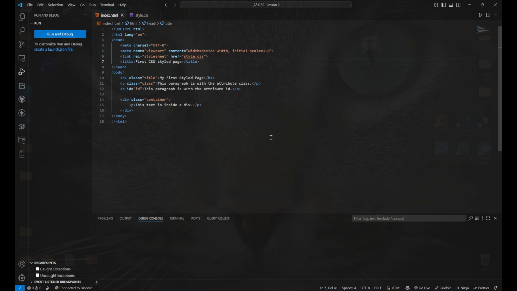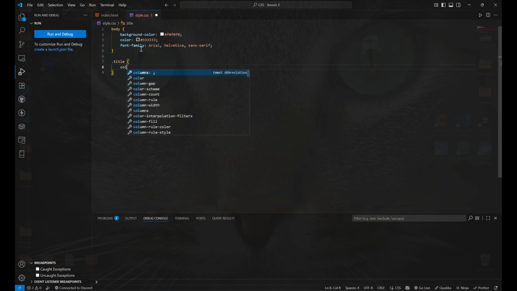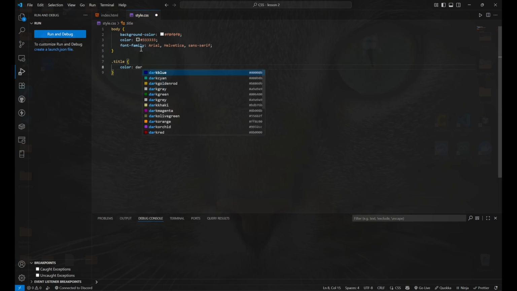Now let's write what we want the title class to be, with color and other properties. So now let's write color, dark blue. The named ones are the common, basic known ones.